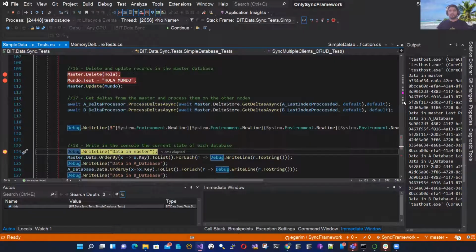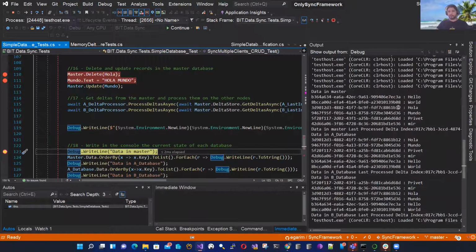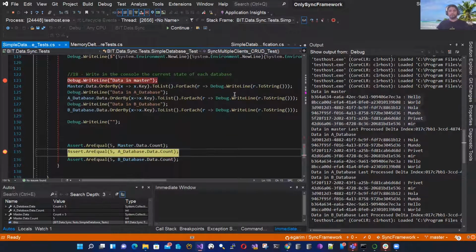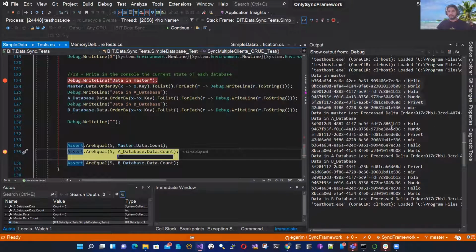And here we're about to print the results again. You will see that there are 5 records instead of 6 on each database. All of them will contain a record that says Hola Mundo, and none of them will have one which only says Hola. So let's continue and go to the output.